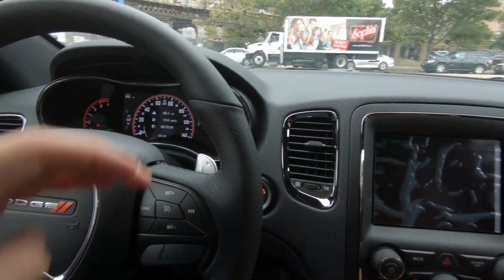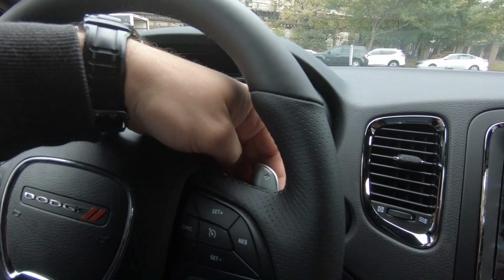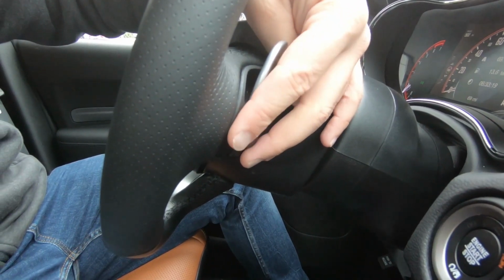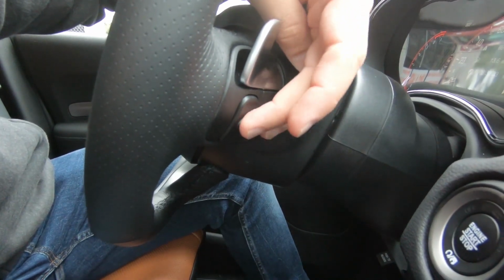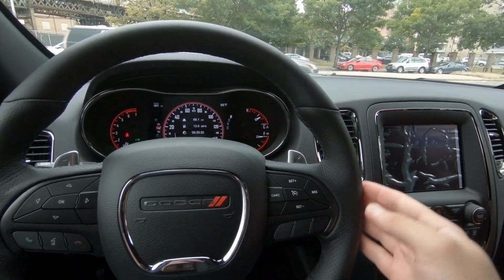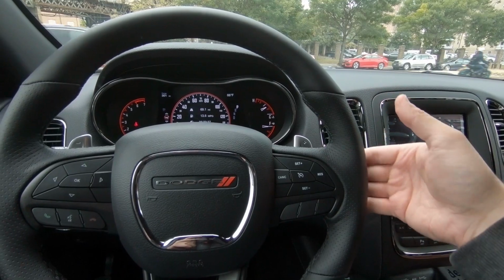As you can see here, you have paddle shifters in this car. These are nice quality paddle shifters. They are plastic, but they feel solid and they feel really good. You also have very nice Chrysler and Dodge features behind the paddle shifters, rather, behind the steering wheel, you have adjustments for the volume and the media for this car. Overall, nicely, conveniently done, not overdone with buttons on the steering wheel. So these are nice features that you get behind the steering wheel as well.